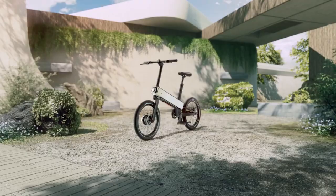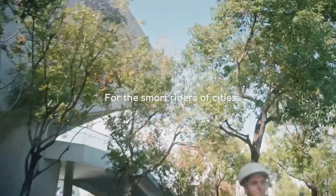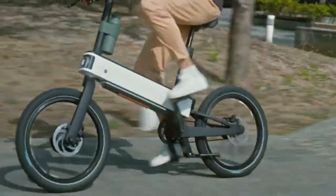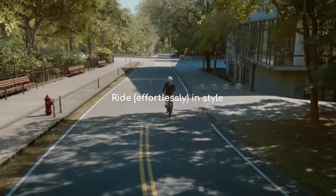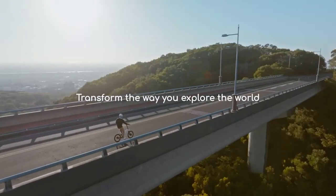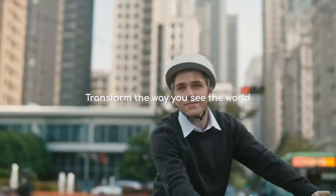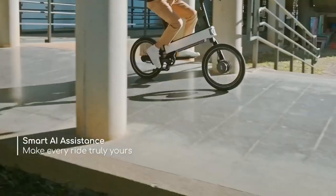Experience the ultimate urban exploration with the Acer AB Smart E-Bike. It's more than just a bike — it's your own AI-driven chauffeur that seamlessly adjusts to your preferences and lifestyle. With cutting-edge DBS wireless Bluetooth connection, your bike automatically locks itself when you step away and unlocks as you approach. Its modular e-bike architecture empowers this compact companion to deliver robust performance, with an intelligent vehicle control box and battery pack. A powerful single-side hub motor and the Smart E-Bike Assist feature intelligently recognize your every move and adapt accordingly.